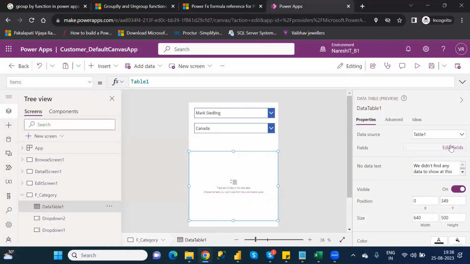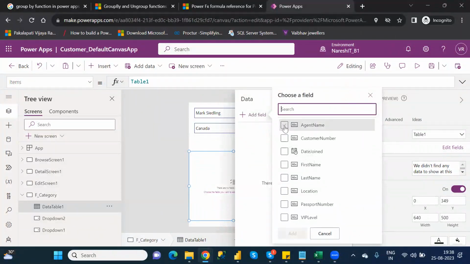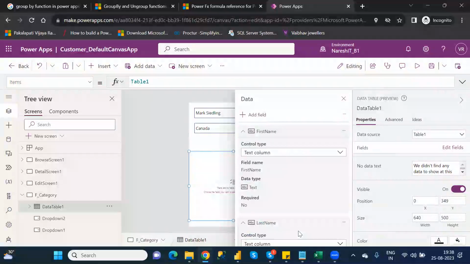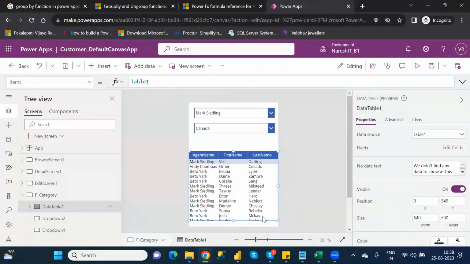Like suppose I want agent name and first name, last name. These columns are enough. Those related columns will be displayed. Now what I need to do is add a new column.